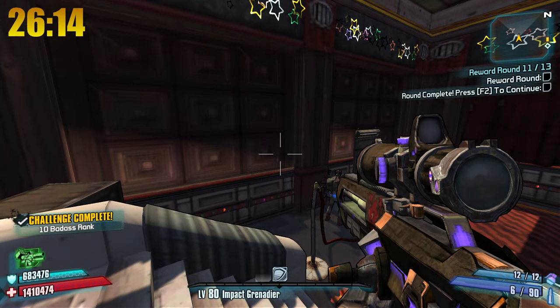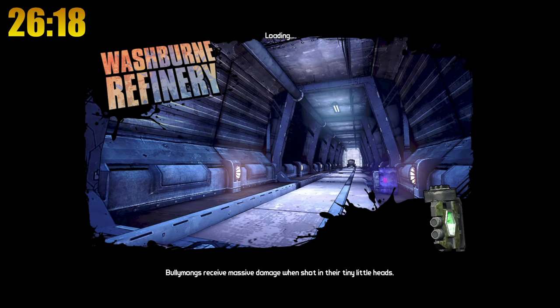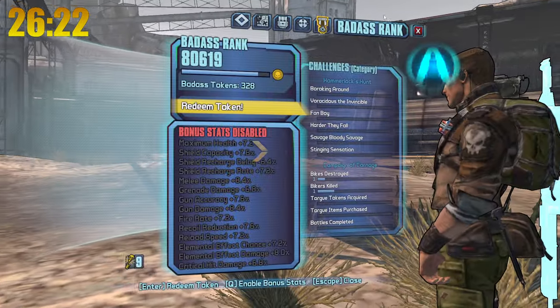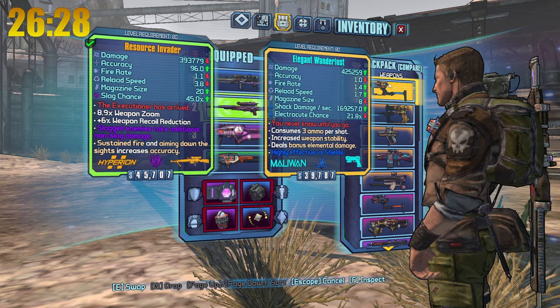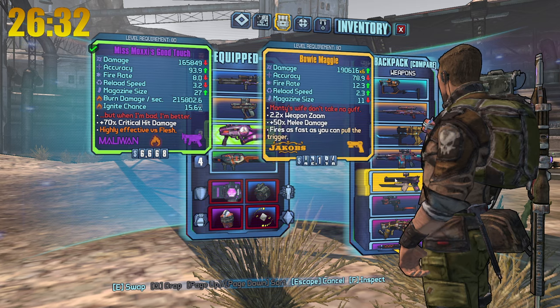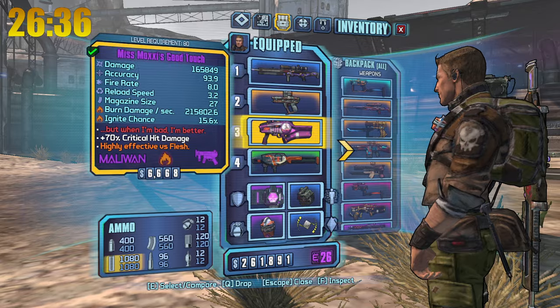Alright, F2. We got Washburn Refinery. Is this gonna be... Oh yeah, it's gonna be Hyperius. Okay. What do we need against Hyperius? We don't need an invader. Let's go for the Gub. A good touch. Yeah.